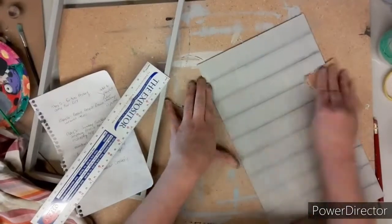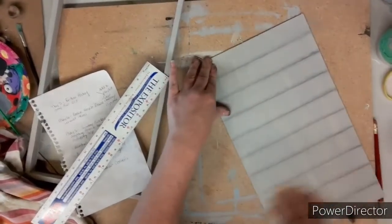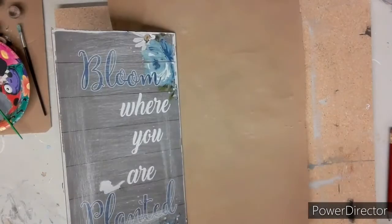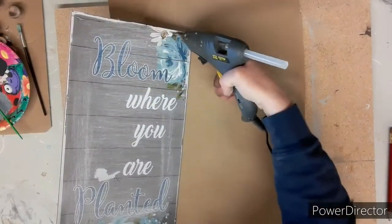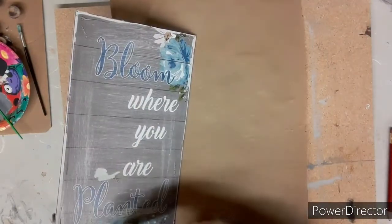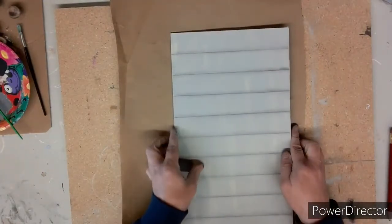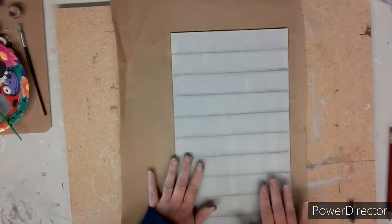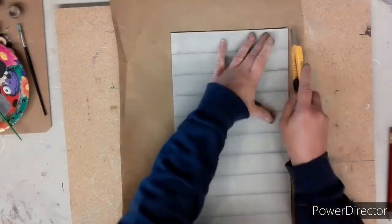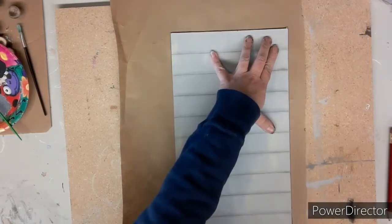Now that that's all done, I go and I give it a nice light coat of sanding just to get it all mixed in together and make it look like all one. Now, taking this craft paper that I have, I adhere it to the back of this sign, which is now going to be a tray. This way, if anyone picks it up, it's all nice and covered and you don't see those words on the back. Just gluing it down with my glue gun and then taking a utility knife, I slice off the paper.